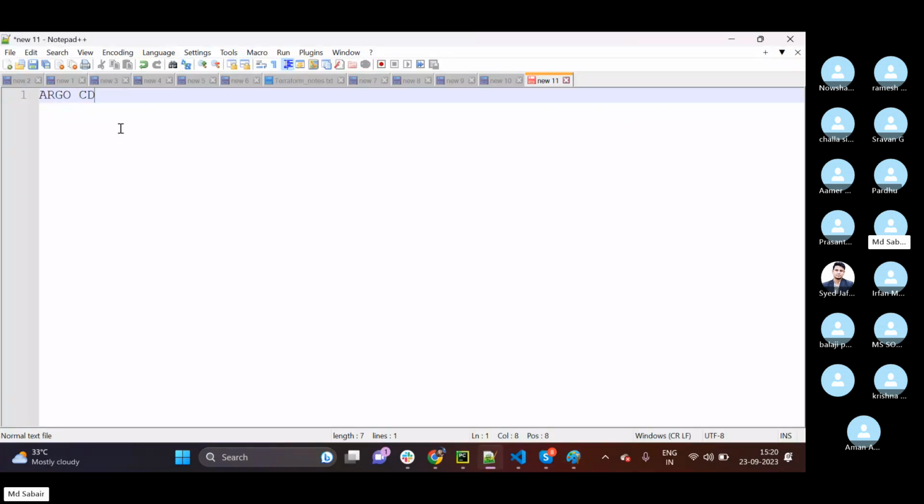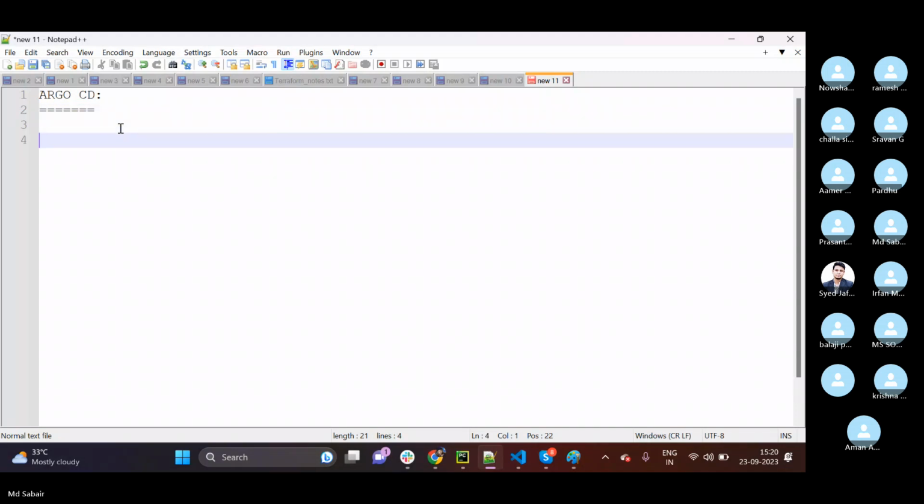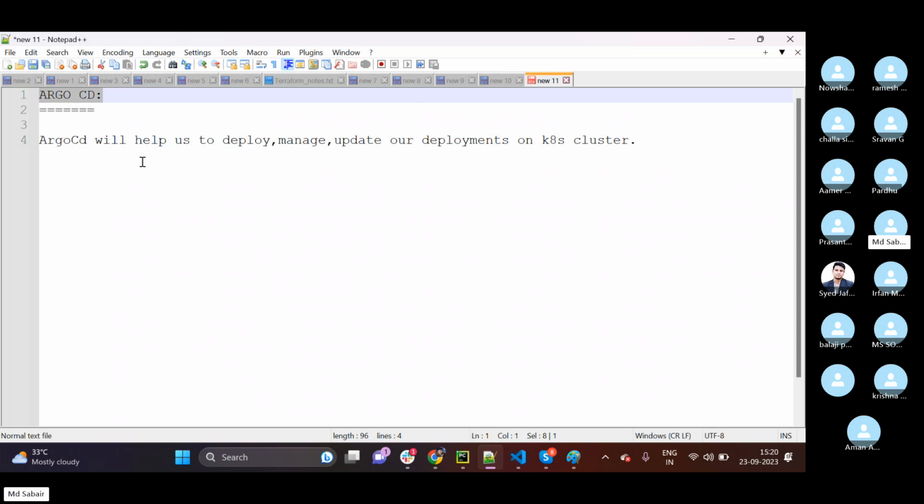Argo CD will help us to deploy, manage, and also update our deployments on the Kubernetes cluster. So this tool or this service will help us to deploy, manage, and update our deployments on the Kubernetes cluster.